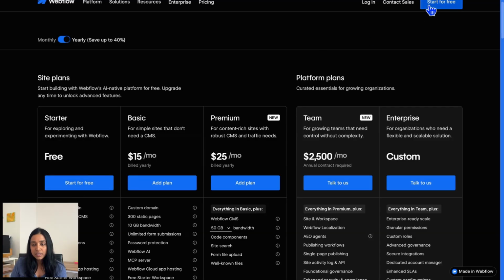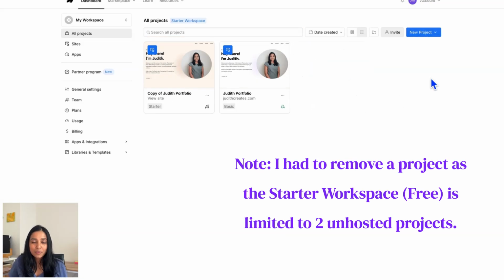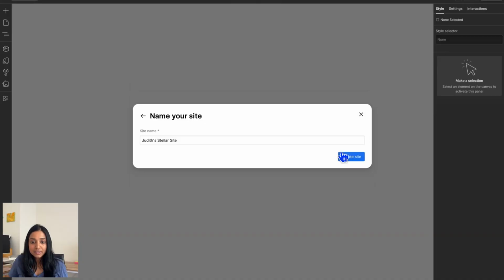Now go ahead and create an account right here. Once you log in, it'll look something like this. You'll see here that I have my portfolio page right here, but it's basically divided up in sections with a new project. Before we go back into Claude, I'm going to need you to go into your Webflow account, select new project, select site, and then blank site, and then name it the name of your business website.